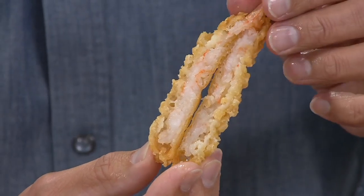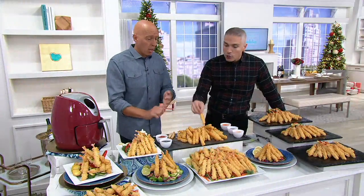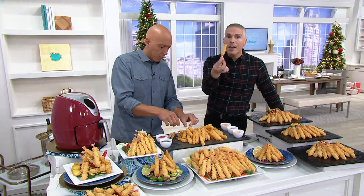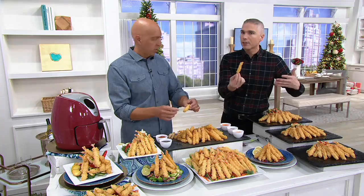And then that juicy, succulent shrimp inside. This is such a wonderful appetizer. You can throw it on a salad. I love it as an appetizer because it has the tail on — it has the handle. So you don't have to put out knives and forks and all this other stuff. It's literally like everybody at the party goes, 'Wait a minute, you have tempura shrimp?' This is better than shrimp cocktail. This is better than anything you're making if you're stir frying or doing anything like that.